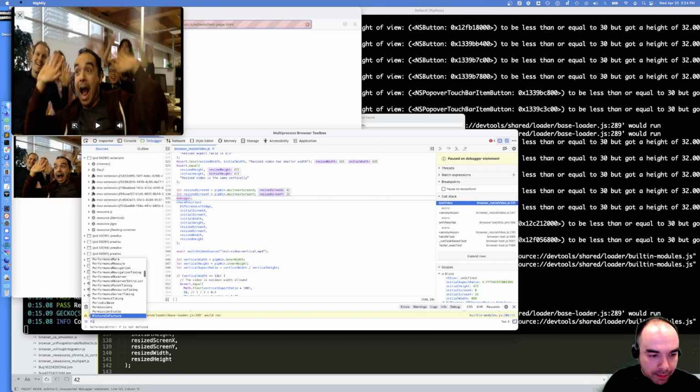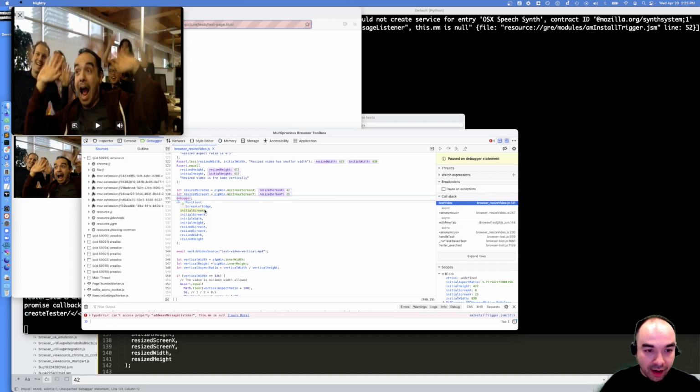So the pip screen left edge is 42. The initial screen X says it's 0. Resized screen X is 42. So initial screen X, where did that come from?